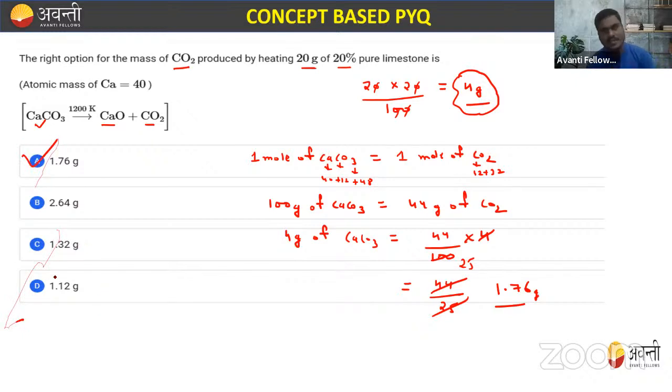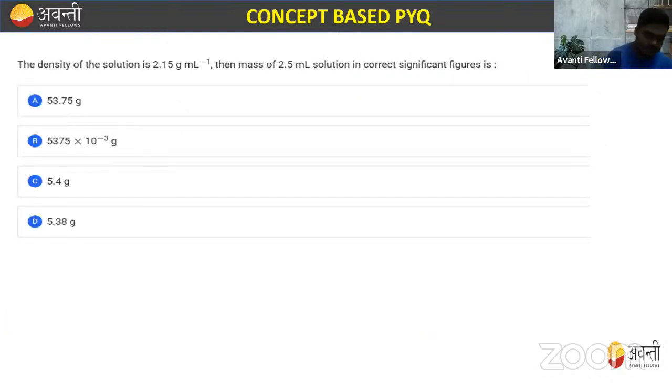Okay, 1.76 gram. So I hope this question is also very, very easy. Just here the keyword is 20 gram of 20% pure limestone. So 20 gram of 20%. So 20% का 20 gram निकाल लो. That is 20 into 20 divided by 100. अभी निकाला था ना? 40% of 200 gram. So how will you calculate? That is 40 into 200 divided by 100. Right. So this is how we can actually calculate like this question. Okay. तो थोड़ा सा maths भी use कर रहे हैं हम लोग साथ ही साथ. So the correct option is 1.76 gram. Now move to the next question.